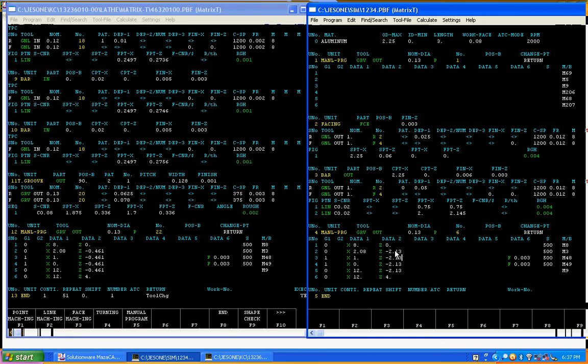Or we can leave it to size 2 inches. In that case, then we say minus 2 inches 125. Why 125? Because that's the thickness of the cutting tool. Minus 2 inches 125 in each position.